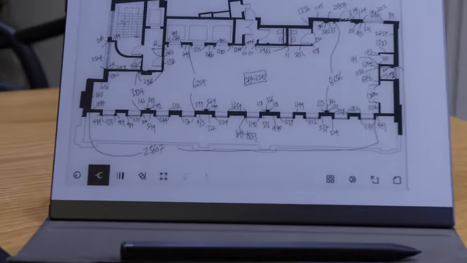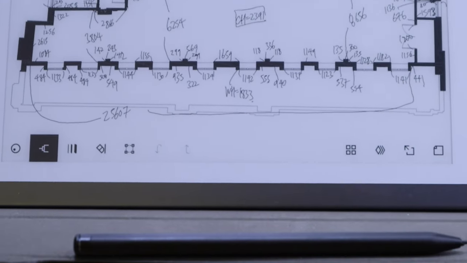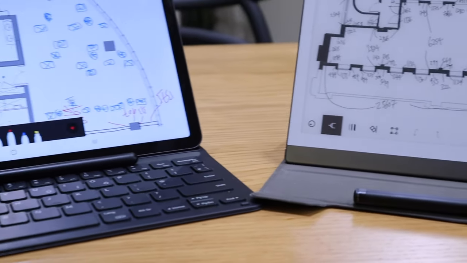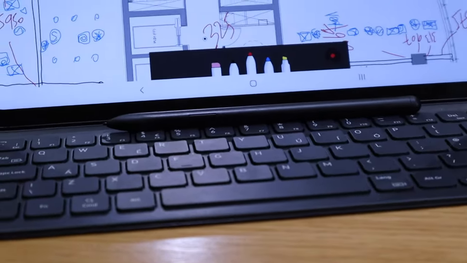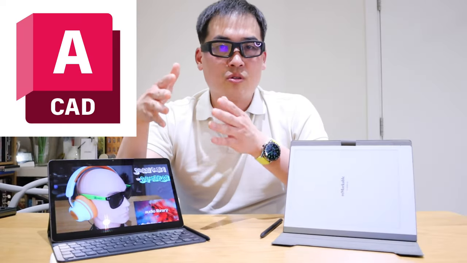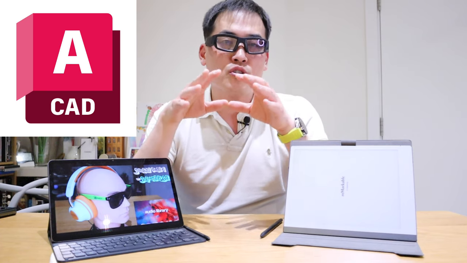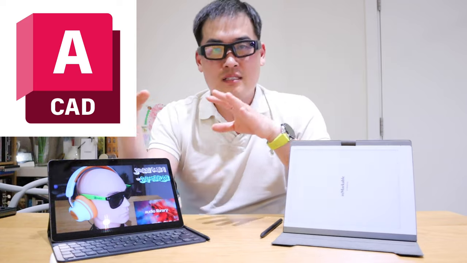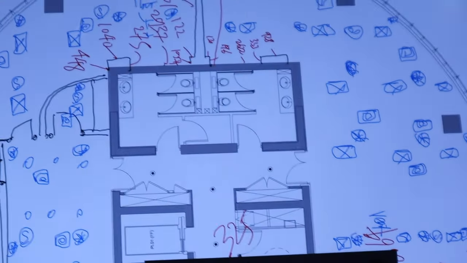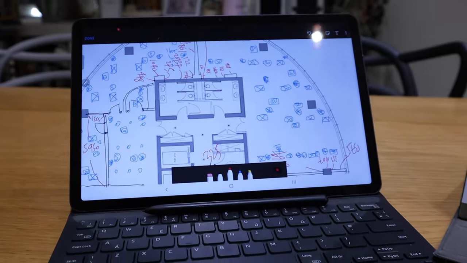So anyhow, I hope this video helped you understand the comparison of these two when it comes to taking notes for architectural purposes. But obviously the Galaxy Tab S8 has a huge advantage of being able to use the AutoCAD app, but then again, that architectural app does not fully function like the one you can use on your full PC. But if we're taking the professional look at the level of taking notes for architecture use, it will be a huge win for reMarkable 2.